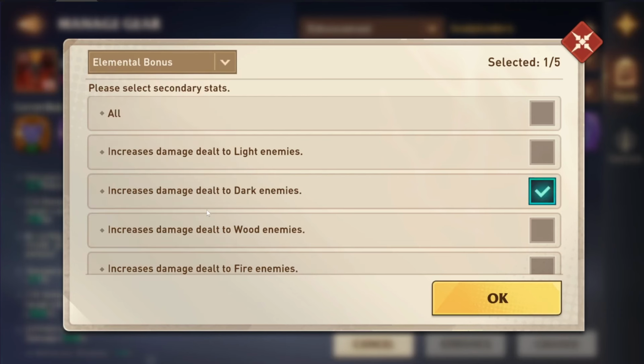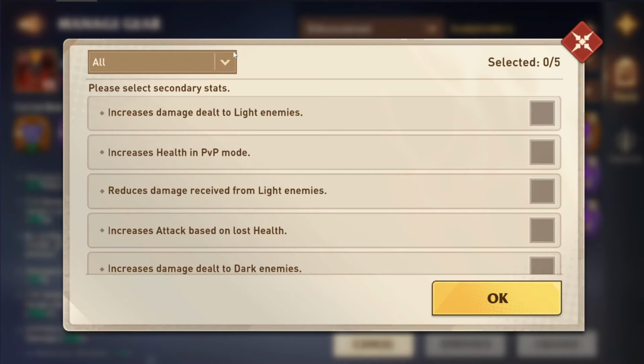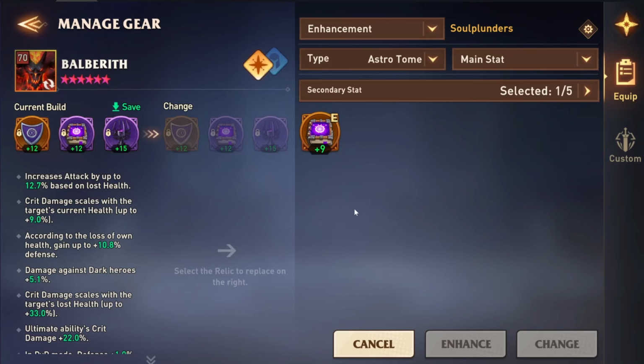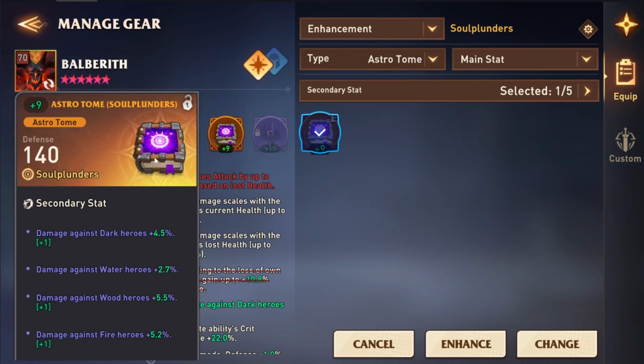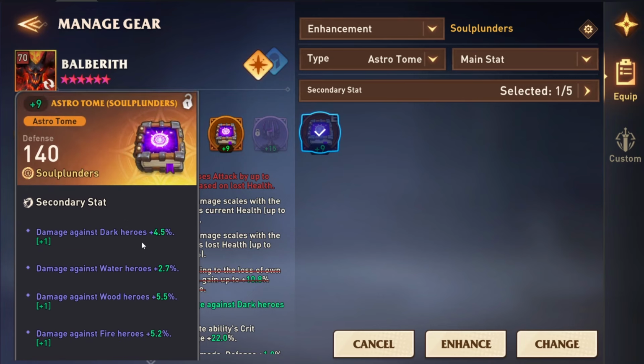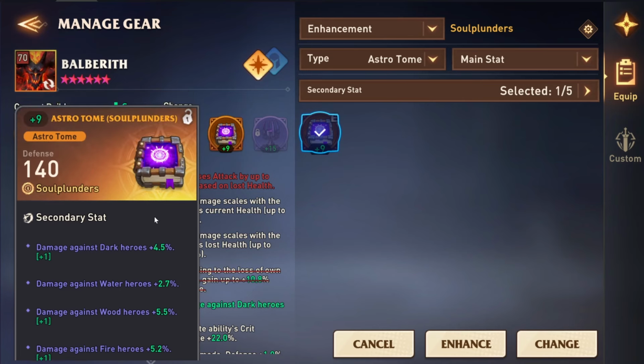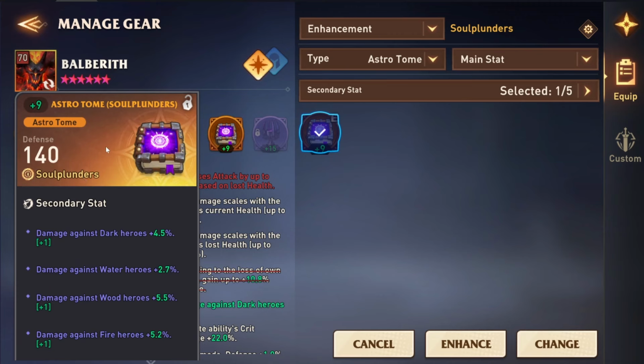So let's say you have a relic that has increased damage dealt to somebody, and you have a damage dealing hero. I don't know why it takes this stuff off after I try and filter. Okay, so this is a flat defense tome. But if you look at the substats here, this has everything you want for a damage dealer. This damage dealer will deal an additional 4% damage to dark heroes, 2% damage to water heroes, 5% damage to wood heroes, and 5% damage to fire heroes. And on top of that, the damage received from fire heroes is even at 2.2. This is an amazing relic for a damage dealing hero that doesn't really care about its health or defense.